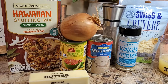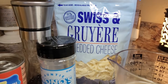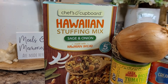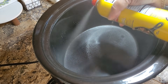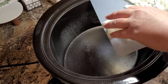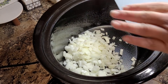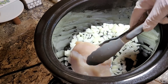Today we're doing some chicken in the crock pot. This recipe is called cheesy chicken. I have been waiting with bated breath to try this one. Number one because this Swiss and Gruyere cheese — I love this, it is so good from Aldi — and I can't wait to try the Hawaiian sage and onion stuffing mix. I also found that at Aldi, so let's get going. Always first spray this crock pot with some nonstick cooking spray. Now I have an entire medium-sized onion. I like to dice mine up pretty small. I'm going to lay our chicken breast in.